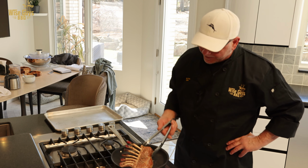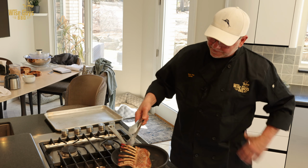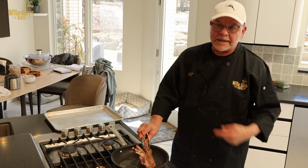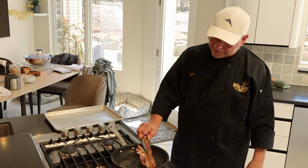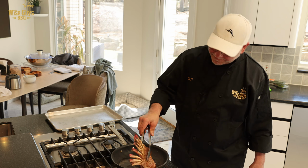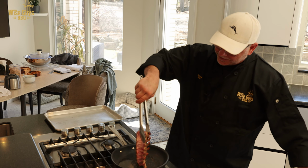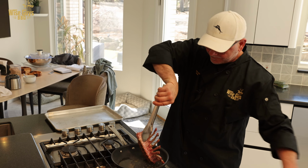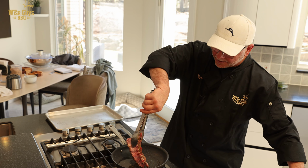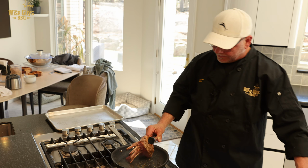All right, we get great color on this. I'm gonna flip it over. I'm gonna stand it up to get that backside, because if not, sometimes that doesn't make contact with the pan. All right, we're gonna get the edges. Don't forget those edges. We got the pan on about medium-high heat. All right, I'm gonna get that other edge browned off.